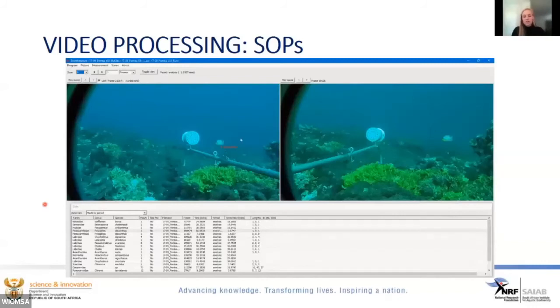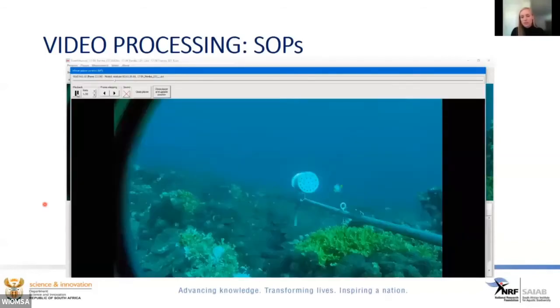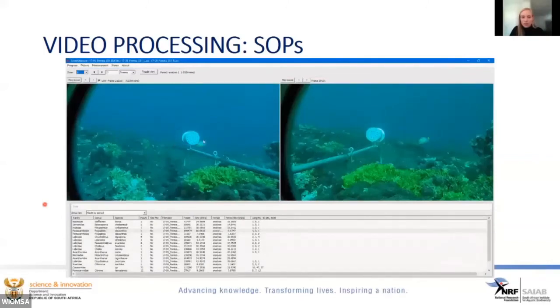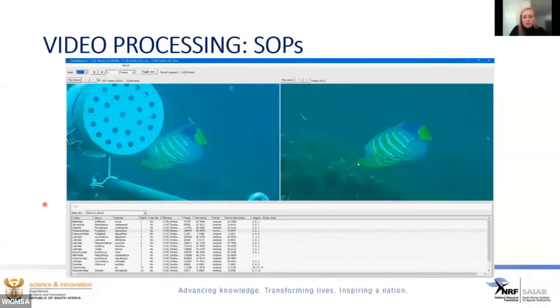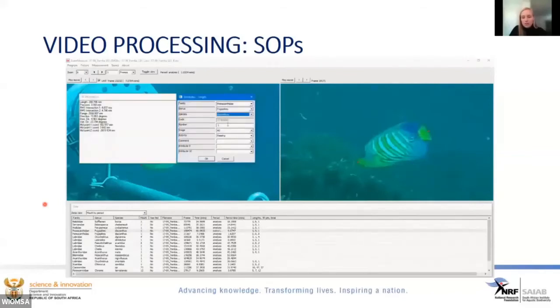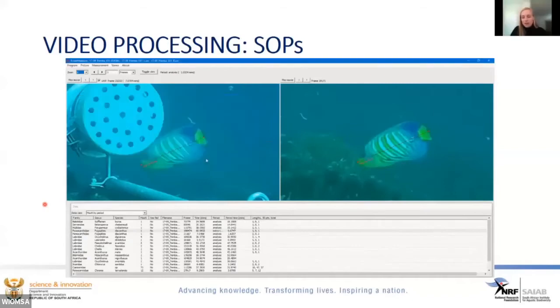Okay, so now this is the max N frame for this individual. Say, for example, we didn't see the same species again in the video. So now we want to find a point in the video around this max N frame where the individual is at a very good angle for us to take the most accurate length measurement. So what we need is a nice straight fish with a nice view of its snout and caudal fin in both the left and right videos. We just click on the snout and we click on the caudal fork, and we are able to get all the species information up, as well as the length in millimeters.